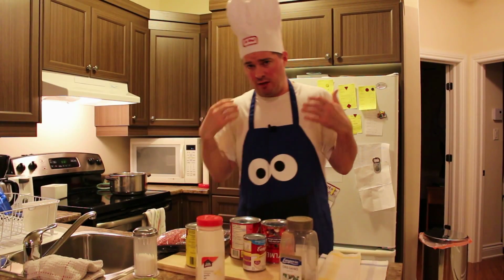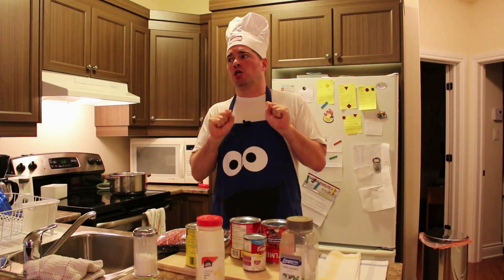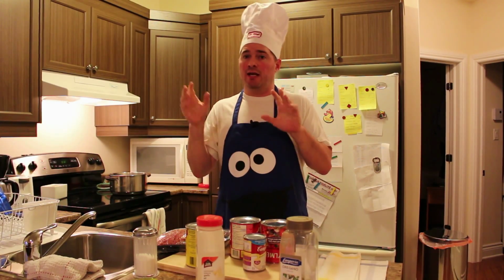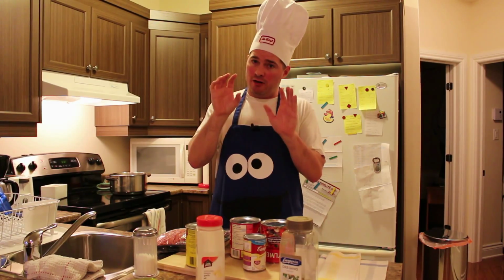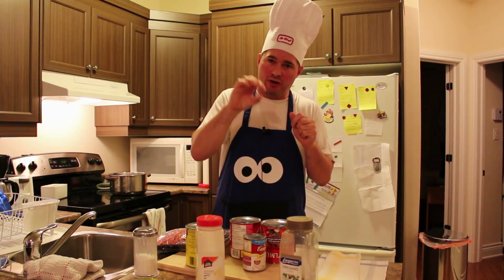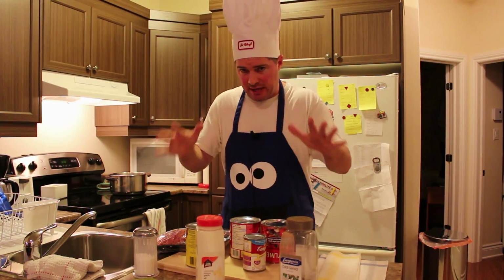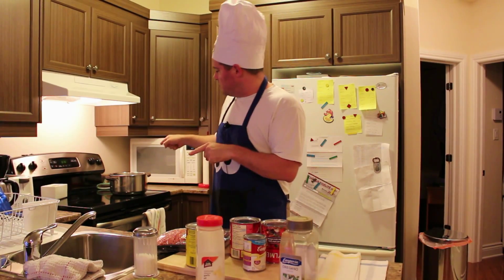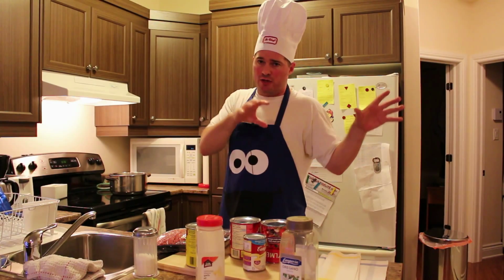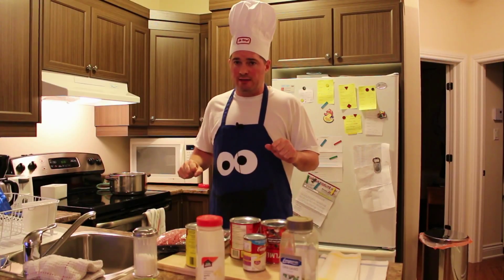Now you can use a lot more spices, but these spices are more trouble-free if you put a little bit too much or not enough. You see what I'm saying? Now salt, that's a tricky spice. It's very hard to get salt right. You put a little bit and it doesn't taste really salty, and then you put a little bit more and it's too salty. I'll let you experiment with that, but this is the basic structure. Now I'm gonna do this on the stove with the camera, and I'm gonna do a voiceover in the background because I do it in English and in French and it's just easier. So let's get started.